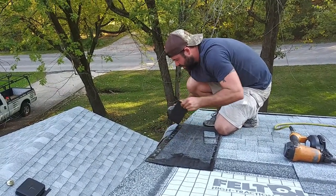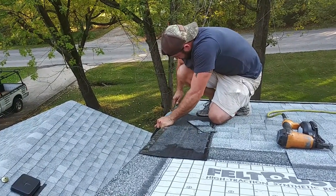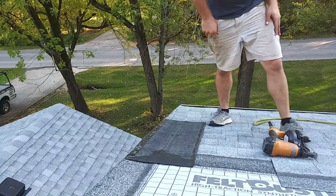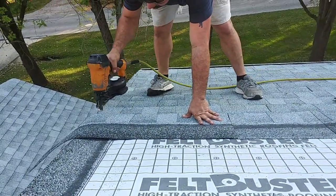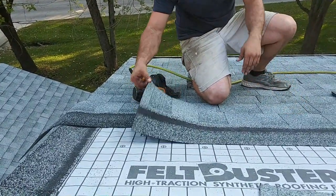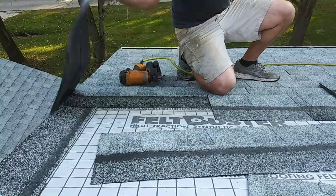I didn't even realize they were all scrap. Ah, shit. That nail's too close.